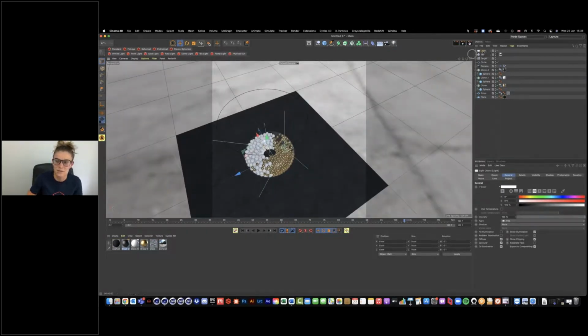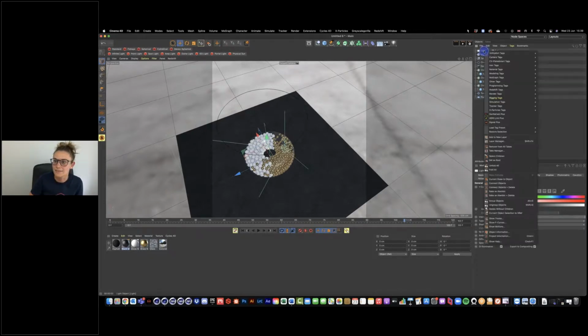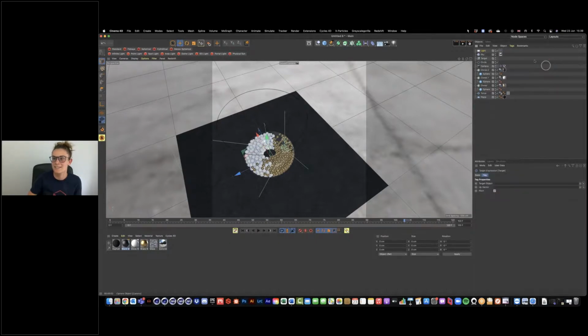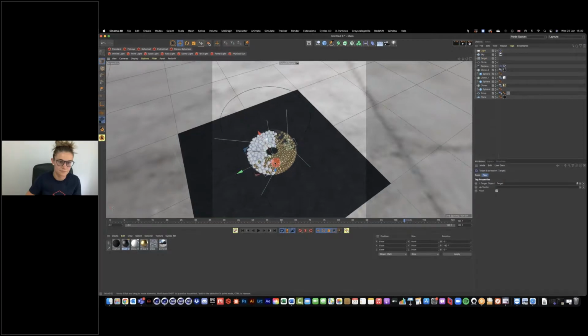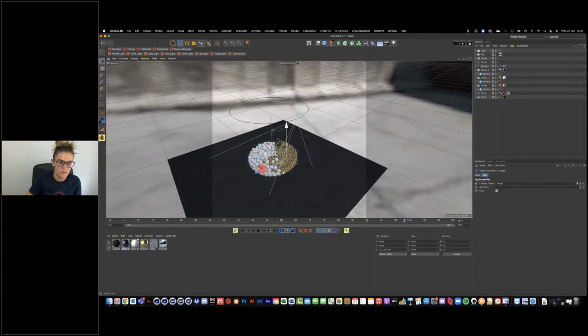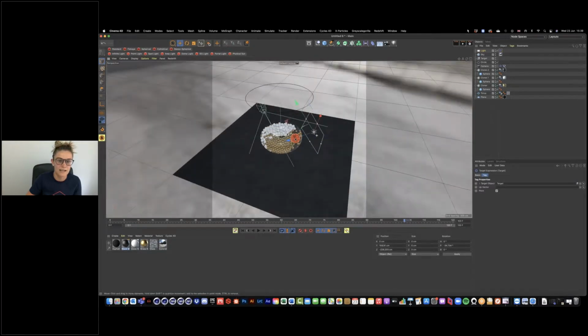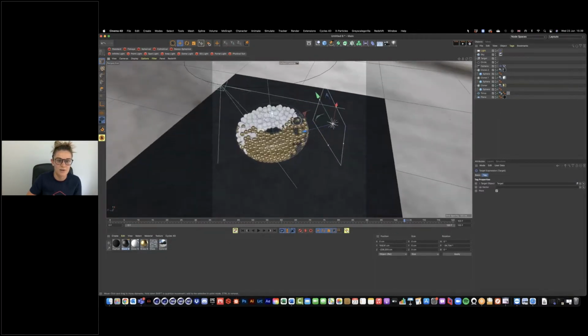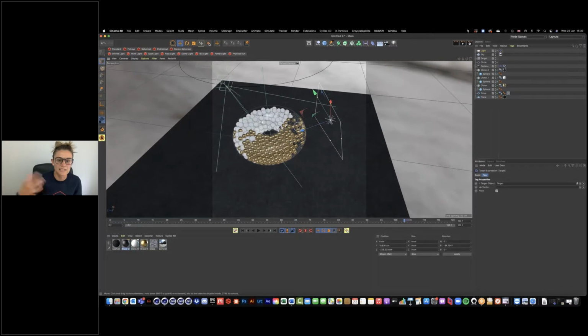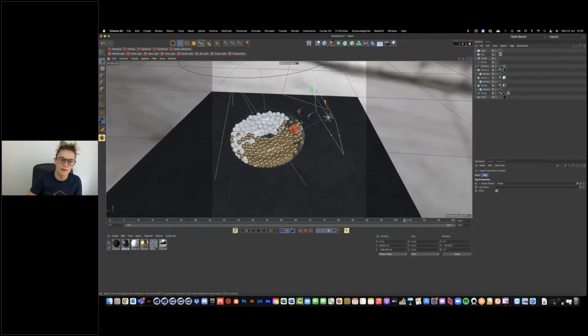I always use target tags on my lights because it's a nice, lazy way of rotating lights. So I'm going to right click on my animation tags, and I'm just going to grab my target tag, and I'm going to drop in my target. And then if we come out here, I pull this up, this is going to just add some additional lighting into those darker areas, and it's going to create some nicer reflections as well off of our materials.